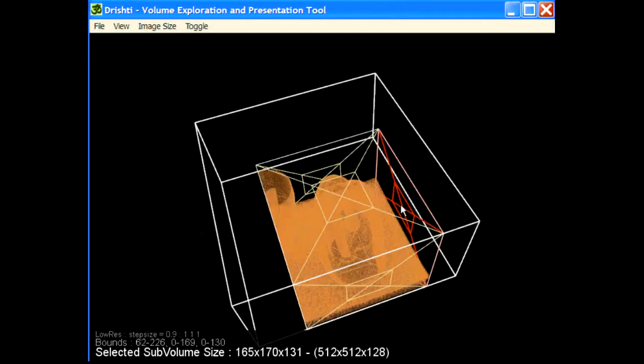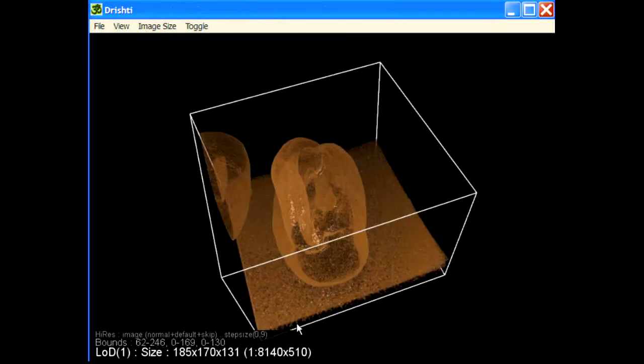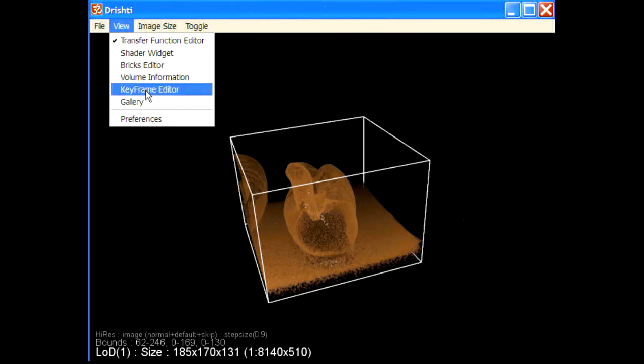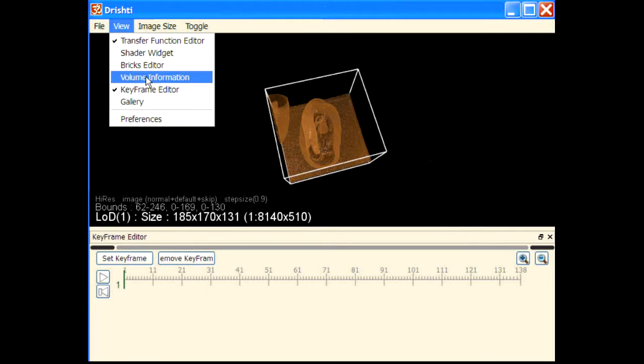Press F2 to move to the higher resolution version. I'll bring in the keyframe editor here, and I also open the volume information.